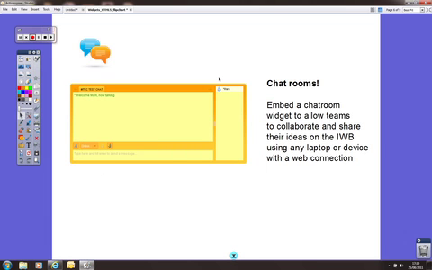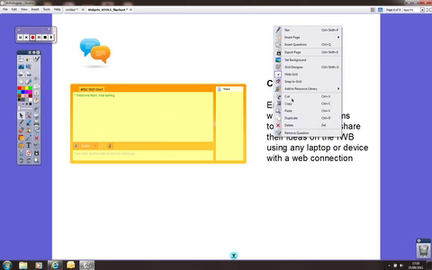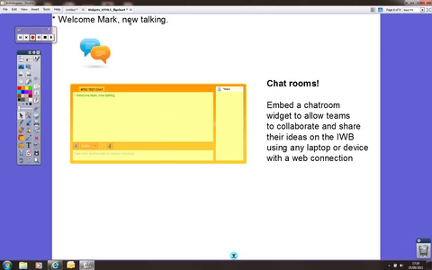So this is a simple way. Even with a classroom today, they could use the Promethean ActivInspire software, the chat widget, and then just encourage anyone with a laptop or a device to join a chat onto the whiteboard. Quite an effective tool, and in fact I think I might be able to copy this and paste it. So yes, we can actually use it in quite interesting ways.